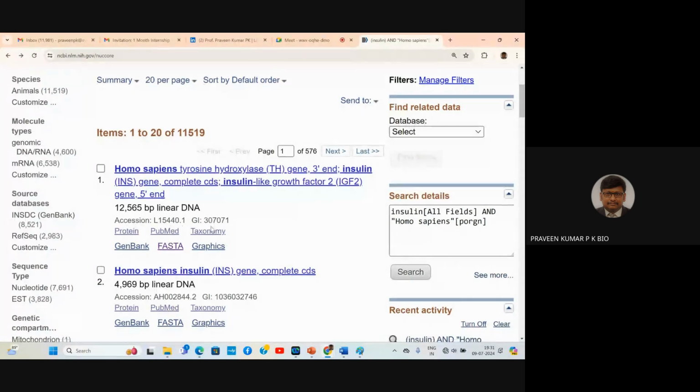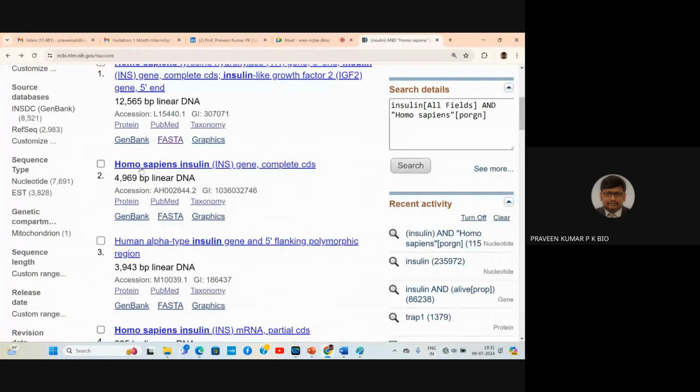Like if you want to download the complete set of the human insulin gene, a linear DNA sequence, you need to know this accession number, which we call a GenBank accession number. This is an alphanumeric code, 8 characters in length. Then what does this point indicate? This is the version. I think in the last 2 years we got this kind of version. Earlier we had only point 1. Now we also got the point 2 version, and after 10 years, we may get a point 3 version.